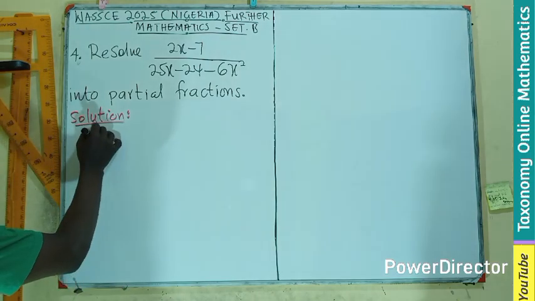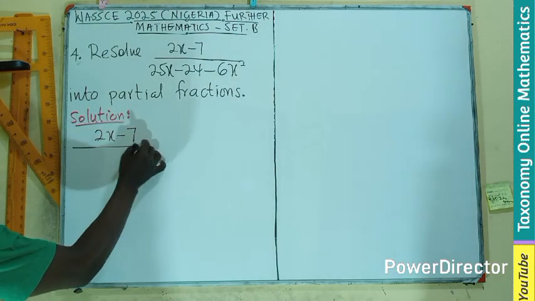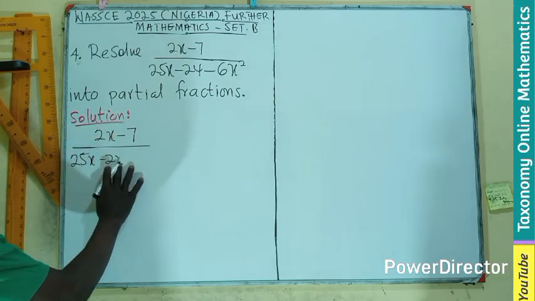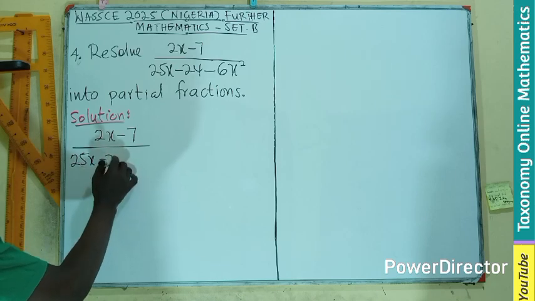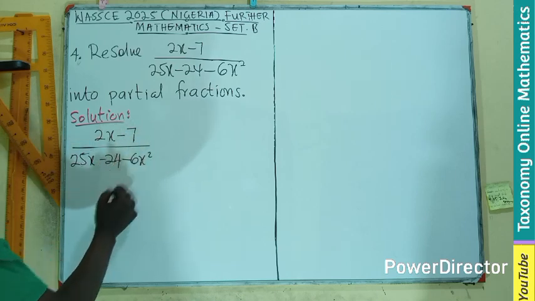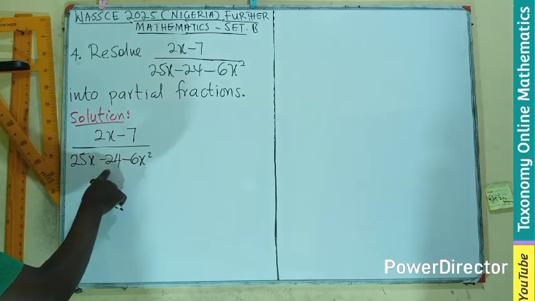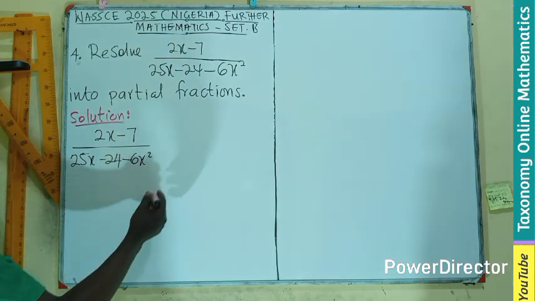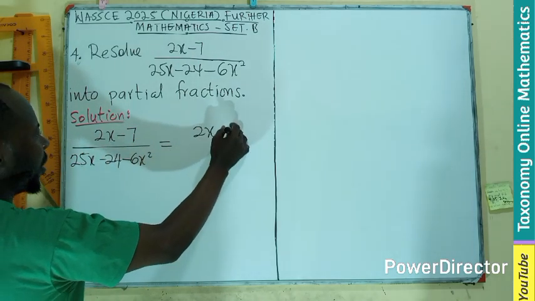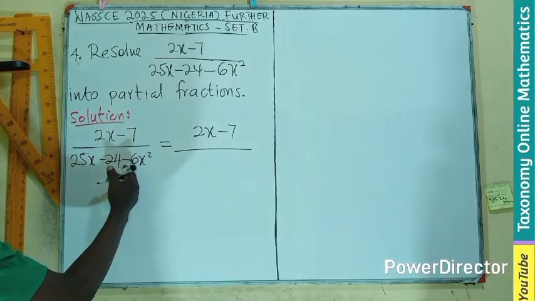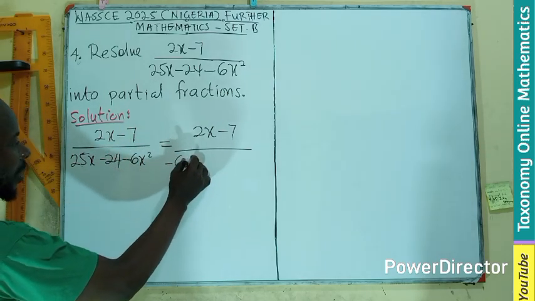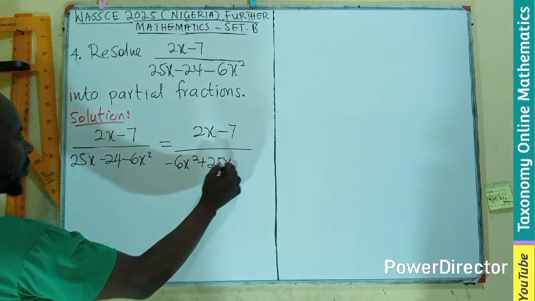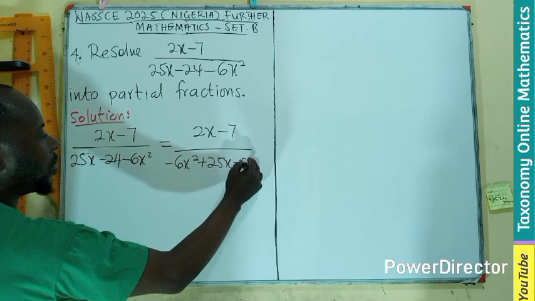Let's start with the resolving of the denominator into a form that we can easily work with. We can see that the denominator is a quadratic term. We have to check whether it is a reducible quadratic term or non-reducible.